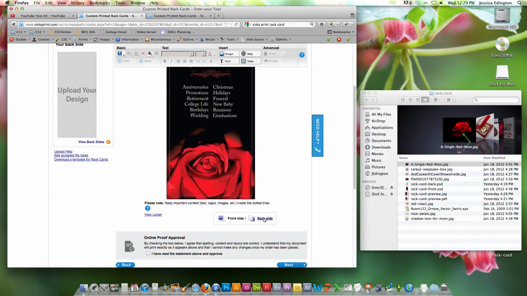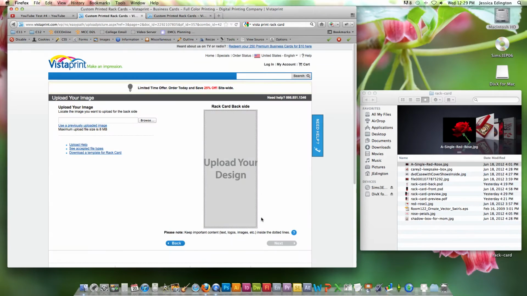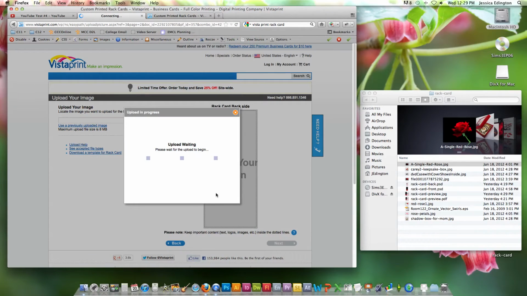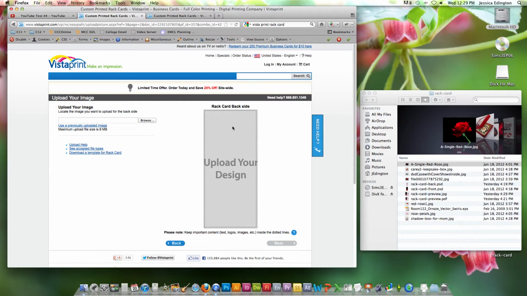This card actually has a backside, so we'll click Backside here. And then this is where we need to browse and upload the back of the card. And again, this file is quite big. It's 9 megabytes, so it might take 2 to 5 minutes. And we don't necessarily have that time to watch that in this video. But when you do upload it, it'll look the same. It'll bring up the preview here, and then you'll hit Next.